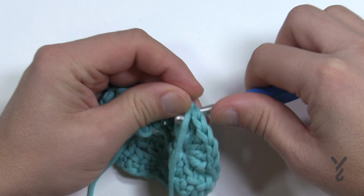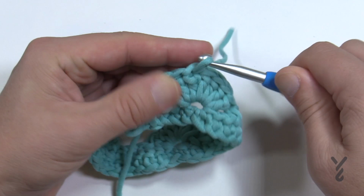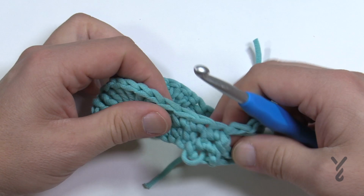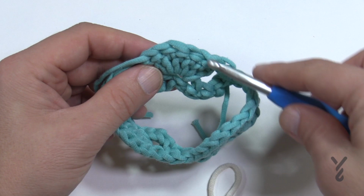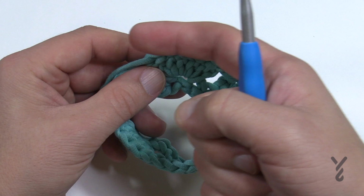So we're still looking at the right side of the project, and because we just finished the upper shell, that means that it's the right side. So let's get our next yarn color up and let's begin and show you how to do that. So we just finished here. So I want you to turn the project now and crochet this way. Okay, so we're looking at now the inside of the bag and we're gonna go in this direction. So we're going in the wrong side to do this.